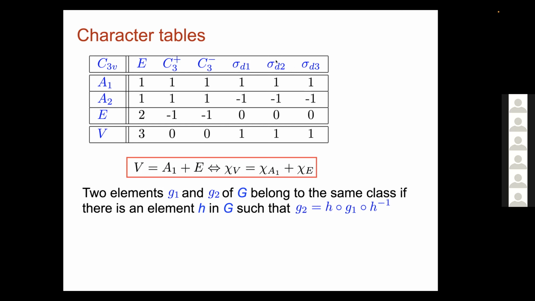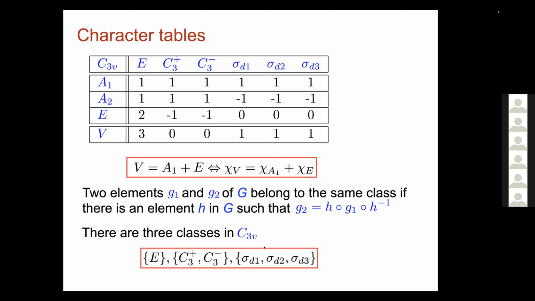Now, these are operations. Remember that the transformation is always a similarity transformation. I have to act with an element and the inverse, okay? So in this case, they are of the same kind and they are related by C3 plus or C3 minus, so they belong to the same class, this class here. These two, one is clockwise and the other is counterclockwise. They are related by the mirrors. Remember that if I have a clockwise rotation, when I reflect it, it's counterclockwise. You just have to reflect the rotation on a mirror.